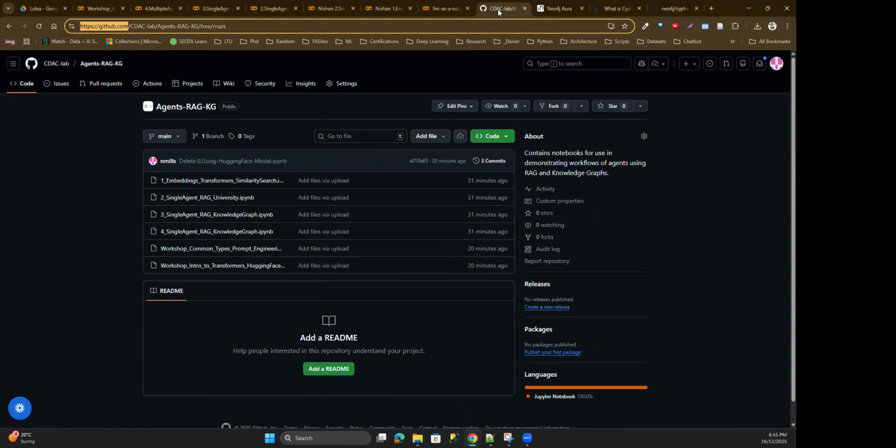So for what we're going to do now, I have put all of the notebooks we're going to run into GitHub. I put the link in the chat, which already has all the notebooks. And as you can see, when you open up your GitHub repository, it just opens up like this, and you can see all of this.